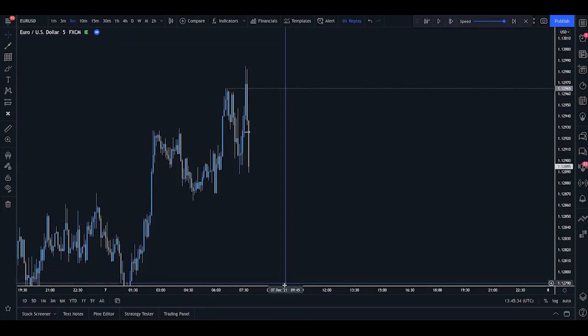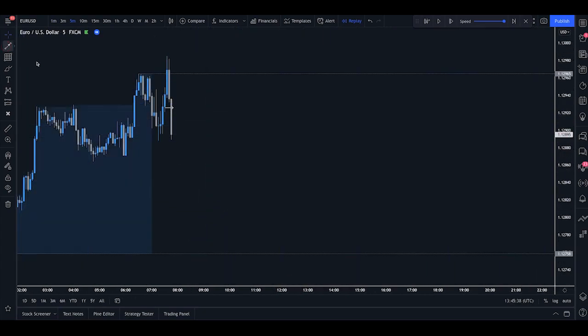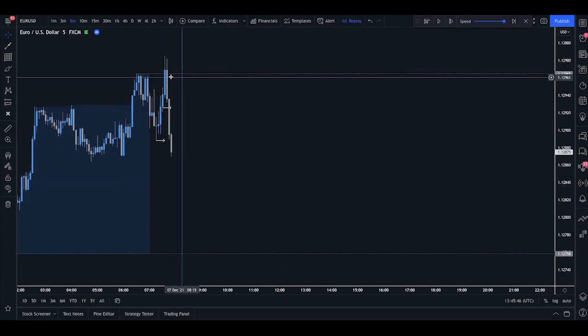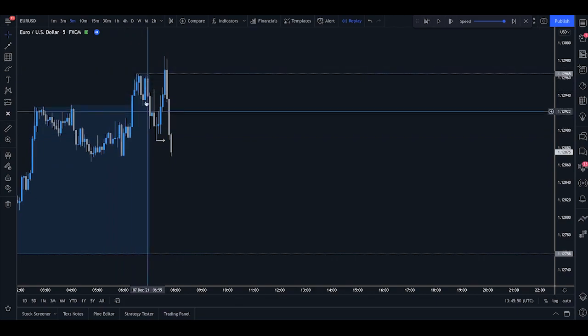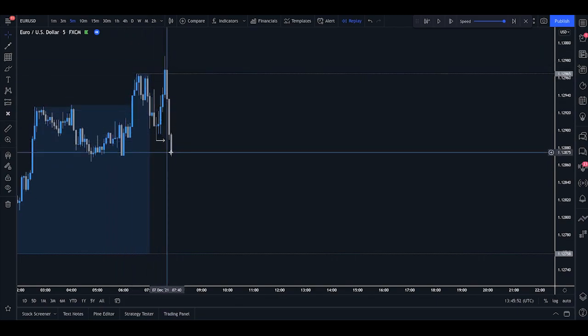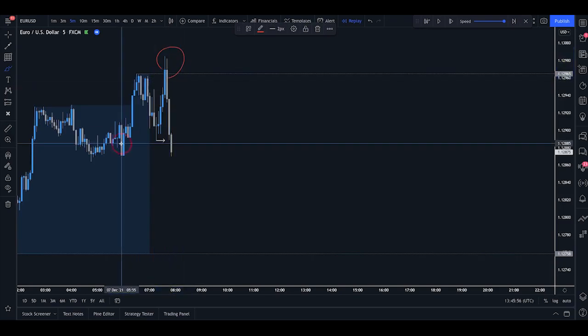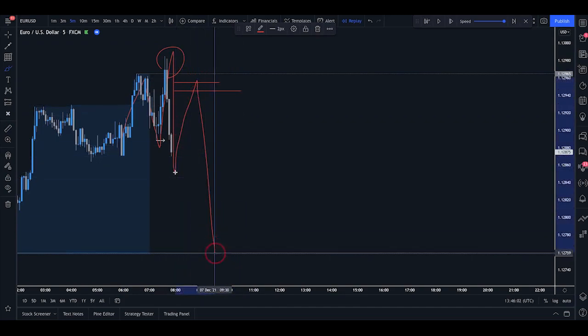If we shift over to the 5-minute time frame here, we can look at the 5-minute levels as well, which is going to be this one here. So if this broke, that would give us extra confidence in the trade. We see at this point we did get a breakdown. We can then begin identifying a range, because what do we have here? We have the higher high, higher low, higher high, lower low. So now we've seen a sweep and we have seen the market form that standard pattern that we like to see. So obviously we are looking for supply areas to then sell from when price comes back into it.